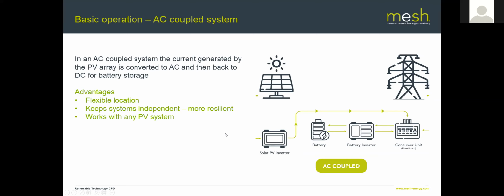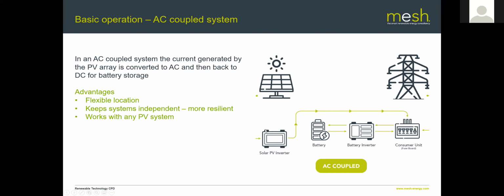The advantage is that you definitely want the battery inverter to be as close to the battery as possible, and ideally you'd have the solar PV inverter quite close to the solar panels, in a nice cool location. You want your panels kept nice and cool, and you want your battery in a nice warm location. So by separating everything out, you give a bit more resilience to the system.